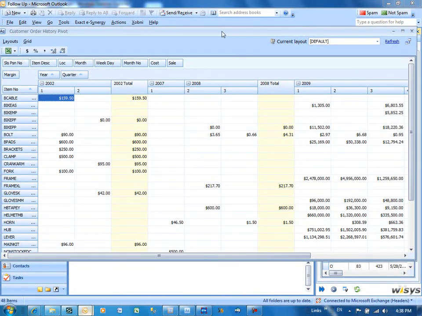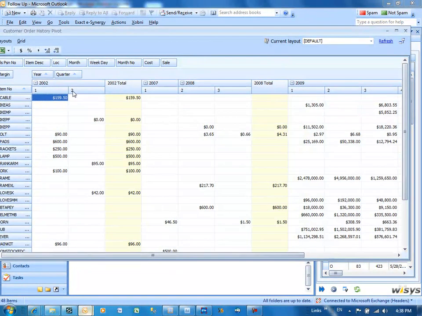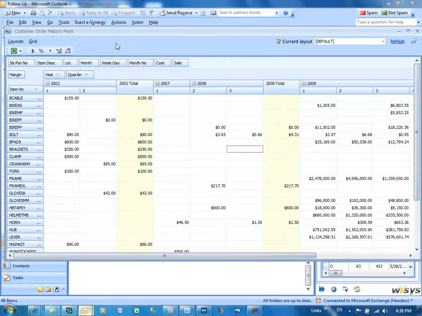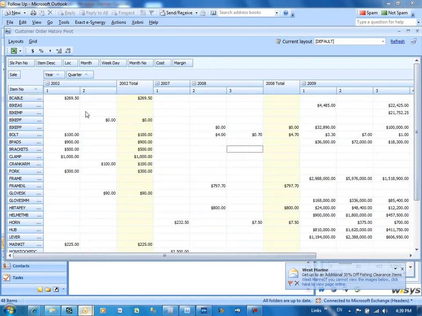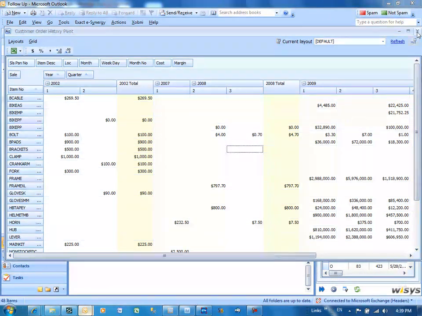And so I've done this pivot table here where I've linked it by quarters, and we've done that because we've created other data elements that allow us to do different time periods. And I showed that to you when I showed you another video on how we made it. And in this case, as a salesperson, I'm not interested in margin as much as I'm interested in sales. So like any pivot table, I have full pivot table control.